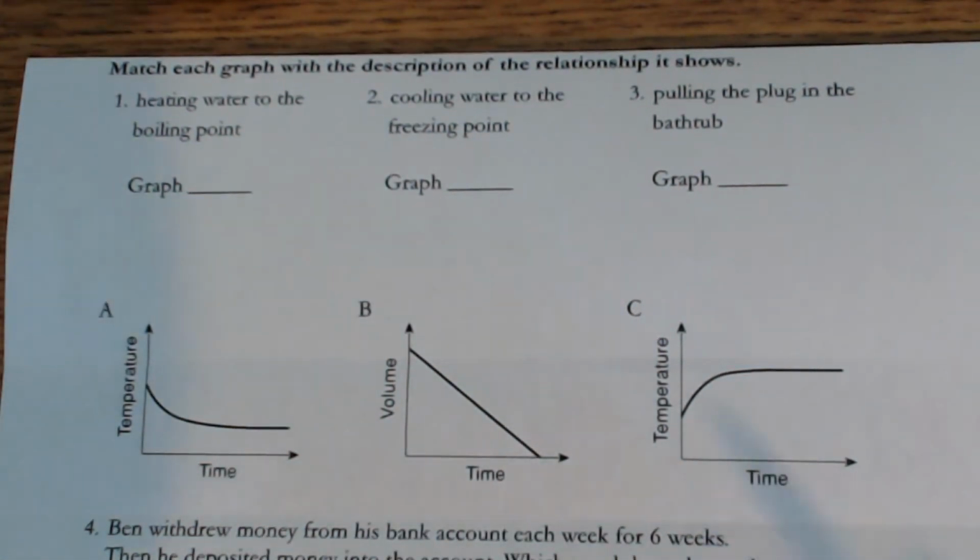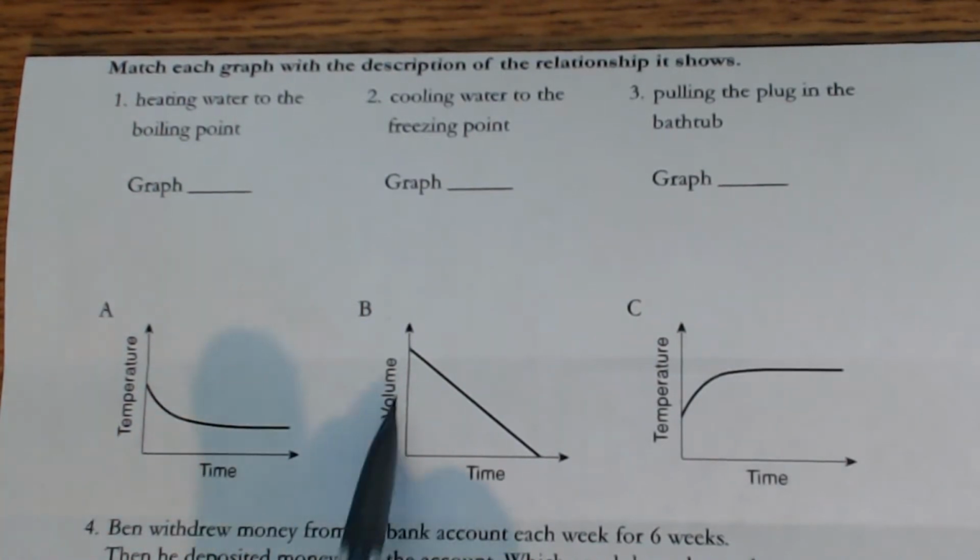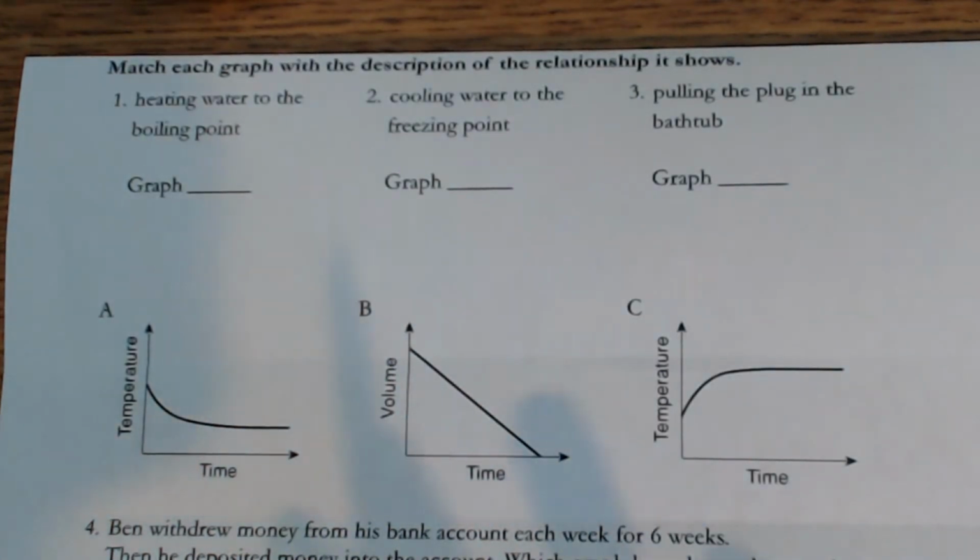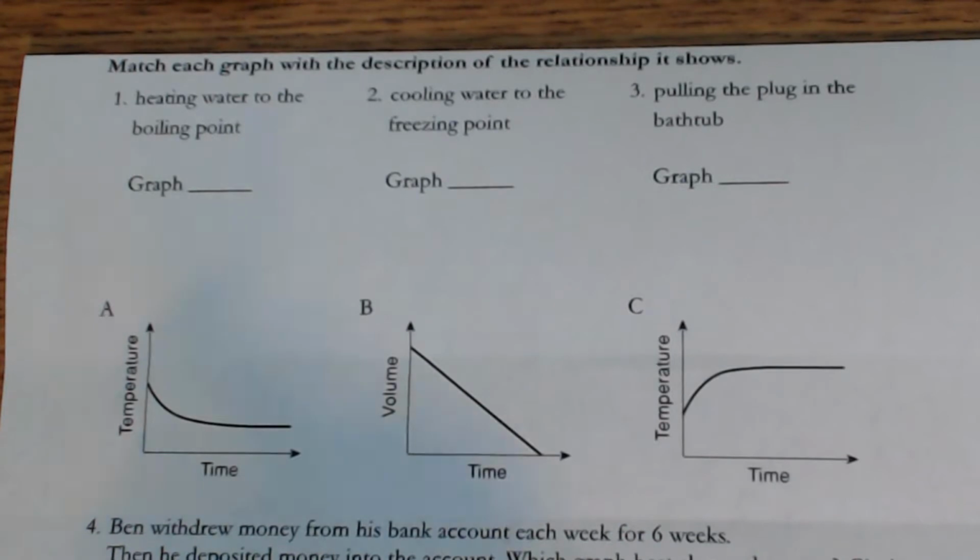Now, one thing I'm going to be recommending we do, and I said this in the last video, is looking at what the axes are, the x-axis and the y-axis, because you could probably narrow down your search a little bit. Some of them, like if you were looking at them, you might say, oh, this one decreases, this one decreases, this one increases. Okay, that's great. But if you look here, this one says volume, where these 2 are dealing with temperature. So you might be able to narrow down your search quite a bit just from that.